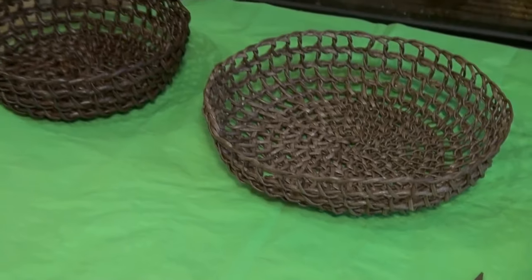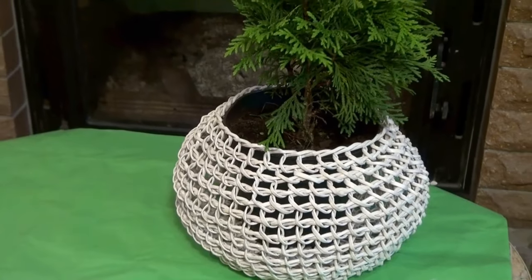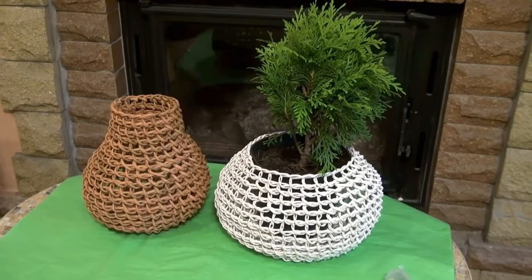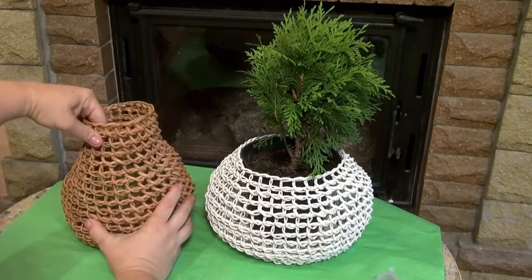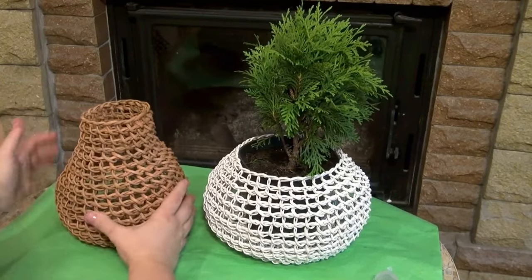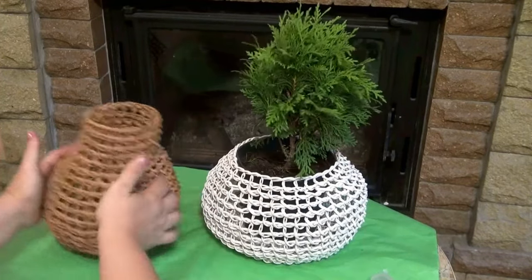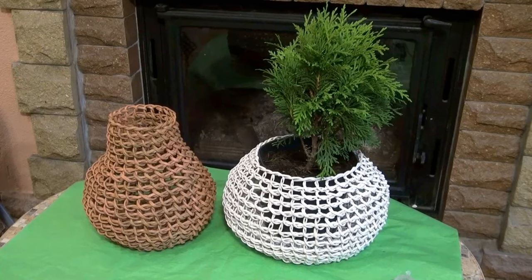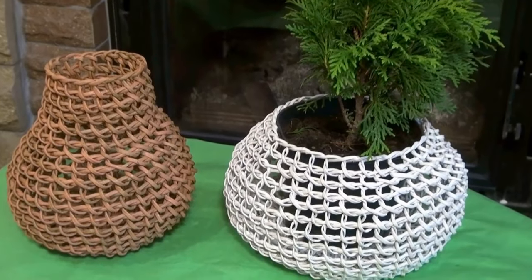At the end, I wanna show you how this product looks like one more time. Here, flower pot and vase. This vase still needs to be primed. This one is quite solid, and this one is still soft. But tubes are thicker here.